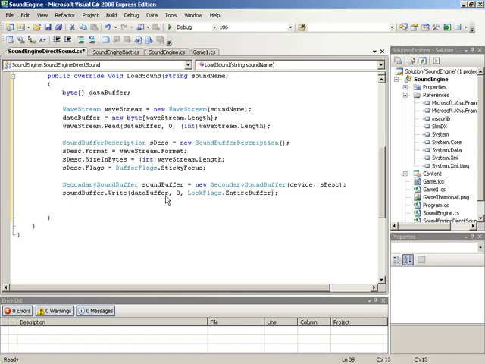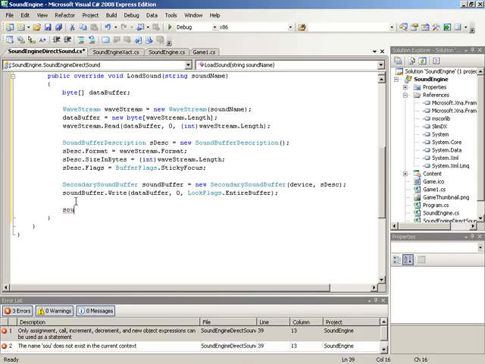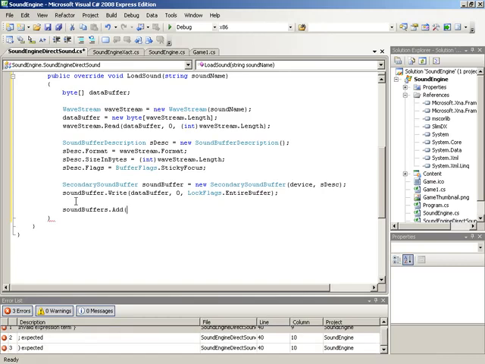All right. After this operation completes, we now have all of the data loaded directly into the sound buffer itself. So at that point, we're done with the sound buffer creation. Though we do need to remember not only that we created the sound buffer, but we need to drop it into an indexed system, or in our case a list, so that we can get back to it later for playback. Which we've already created. We created a list early on called sound buffers. So if we look at that list, we have our sound buffers list. We can add an item to that list, and we'll simply add the newly created sound buffer.